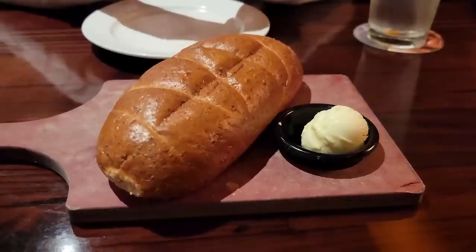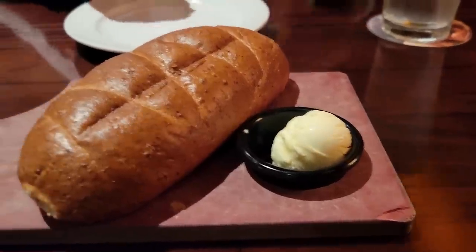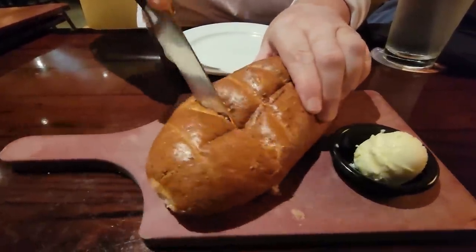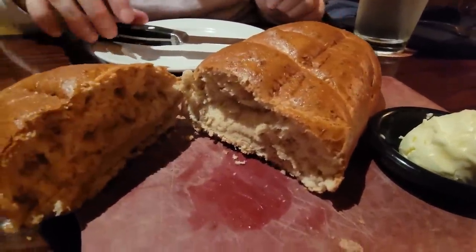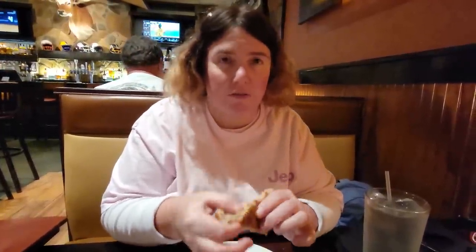Our waters came out promptly and the bread is here. I'm going to check this bread out — smells good. Dawn wants to dig in and get into that bread right away. There's the bread. Yes, it's right out of the oven. Comes with some butter and we got a plate for each one of us. Cut into the bread — ooh, look at that. Looks flaky on the outside. It's flaky, you can tell. Yeah, it looks really good. I love warm bread; there's nothing better than bread out of the oven. The bread is very hot, warm, fresh, and flaky.